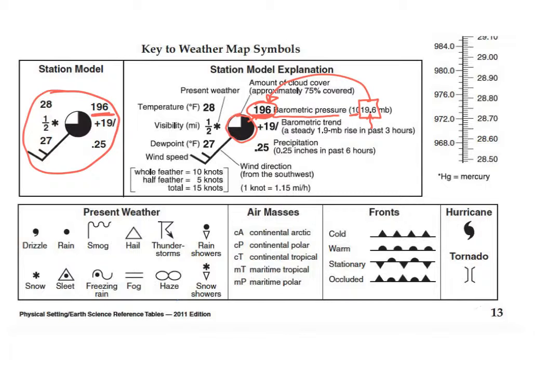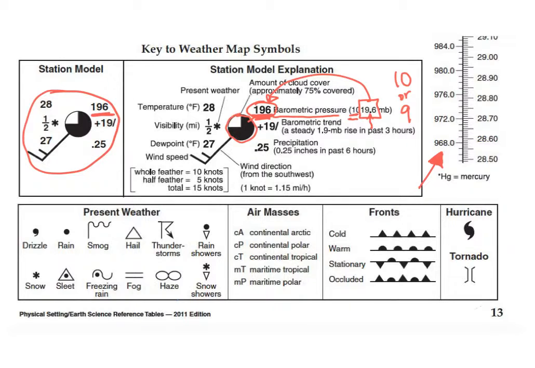So if you want to take this code and convert it into an actual barometric pressure, you have to add a 10. Now, it's not that simple because it's not always 10 that gets added in front of it. It's going to be either a 10 or a 9. So you might be wondering yourself, well, how do I know if it's a 10 or a 9? Really easy. There's a pressure scale right next to this in your BFF that we just looked at yesterday, or I should say we just looked at in class.